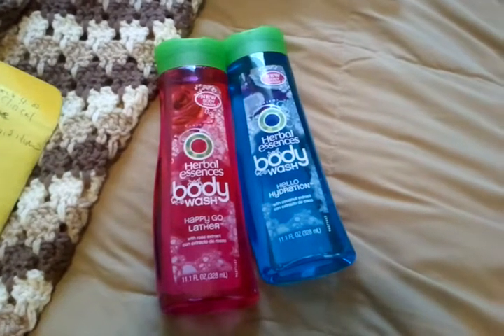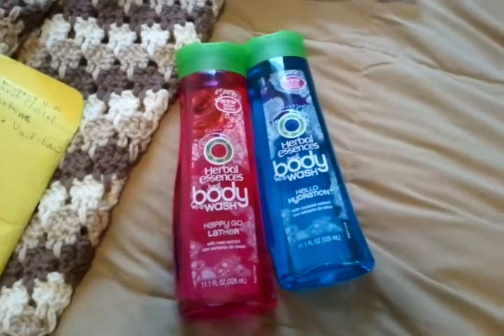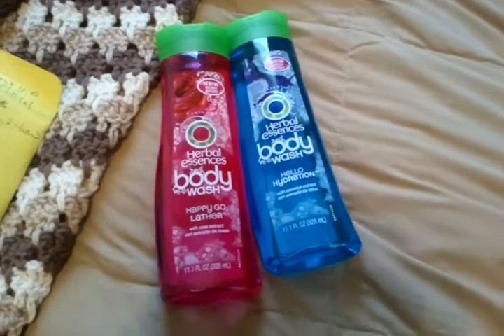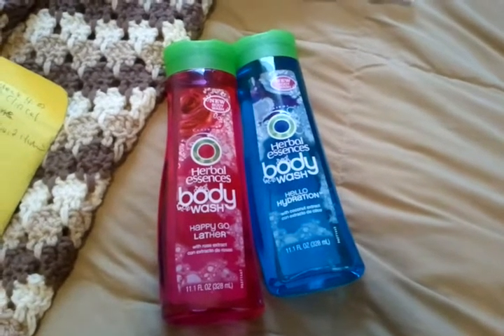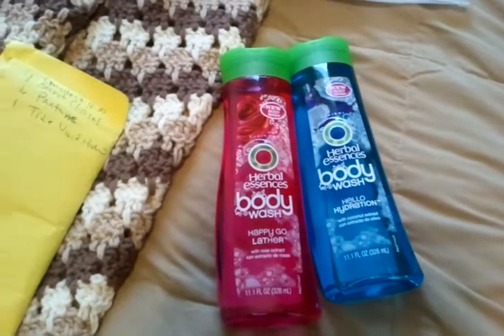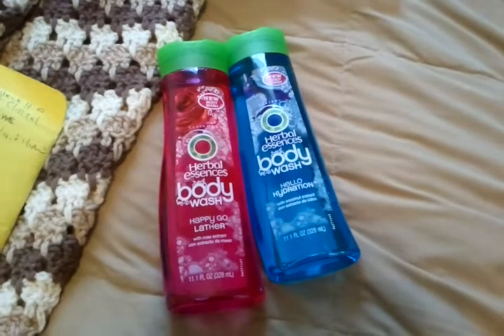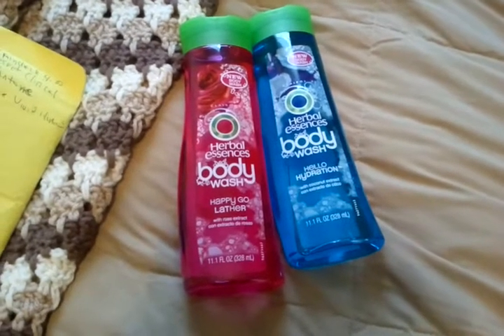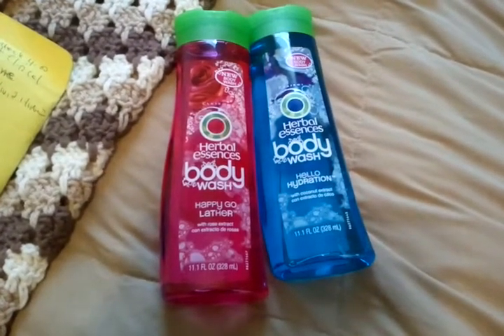Welcome to Working Those Cues. Coming to you with a Market Basket haul and a CVS haul. I haven't been doing much lately — I had a busy weekend last weekend, so the end of last week was really slow for me. I'm going to try to get some things done this week and catch up on all the deals. So let's get started with the Market Basket haul.